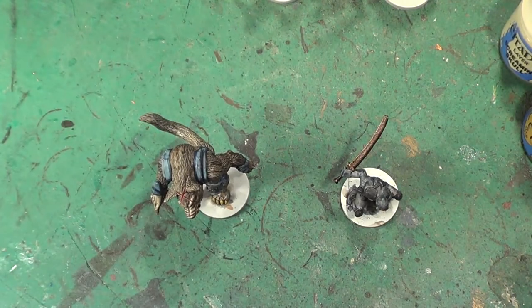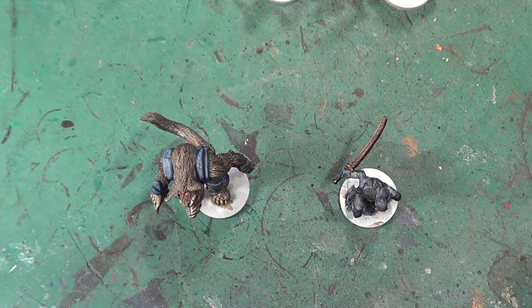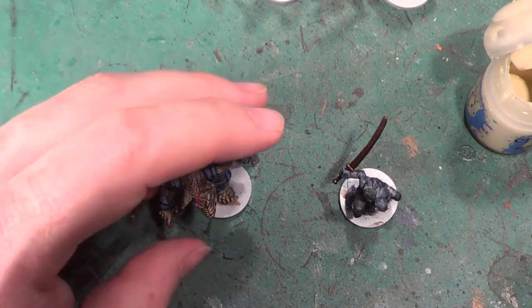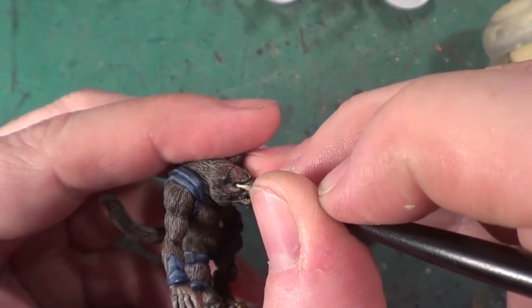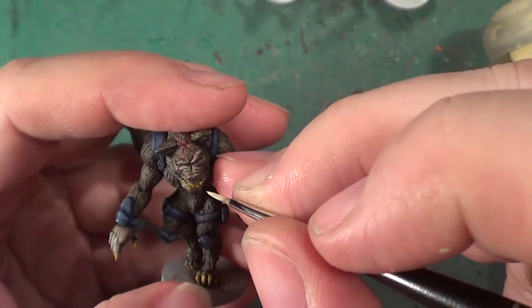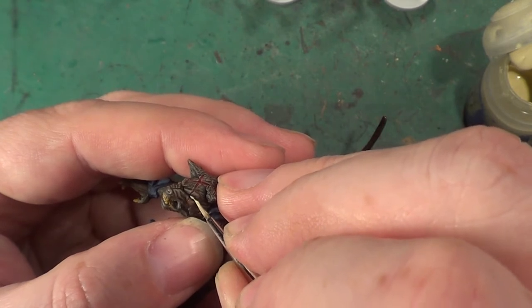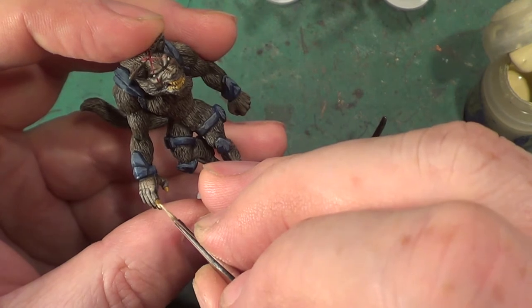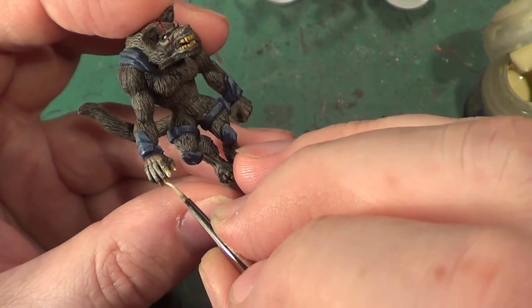Is that done? Next, so we'll go with the Screaming Skull. Get some of that on the brush and pop it on our palette. And with this, we'll do one eye. Two eye. I'll just highlight the top of the claws.